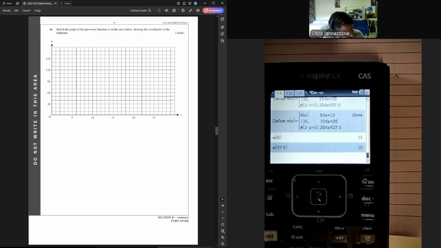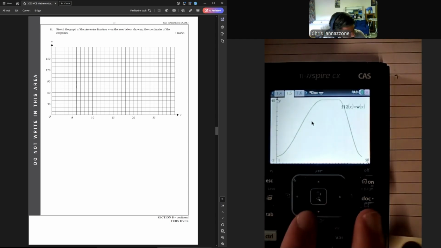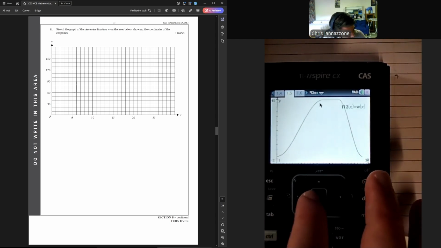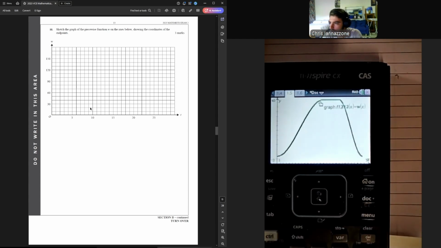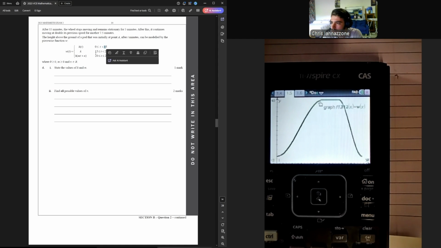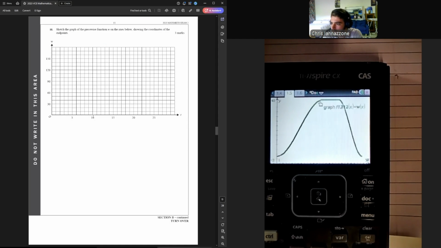As for the t values, making sure that you cross over at the right spots. Once it goes flat here, that's going to be from t equals 15 to t equals 20. So you would do your flat bit from here, 15 to 20. So this bit here would be flat. That's all.